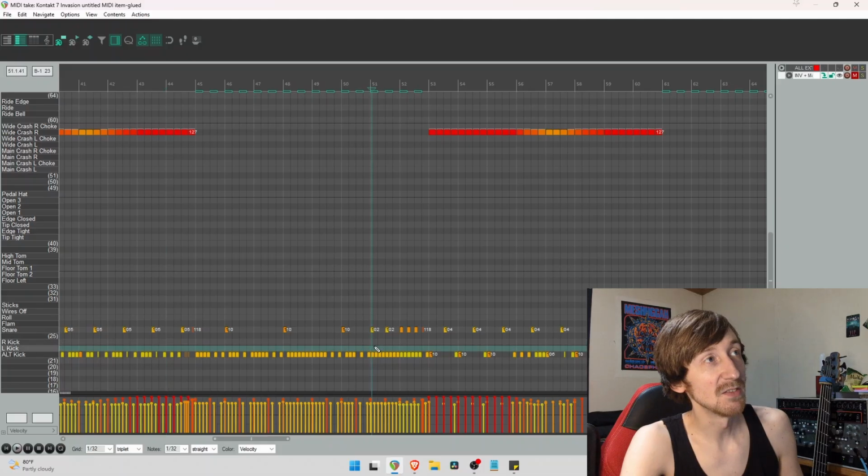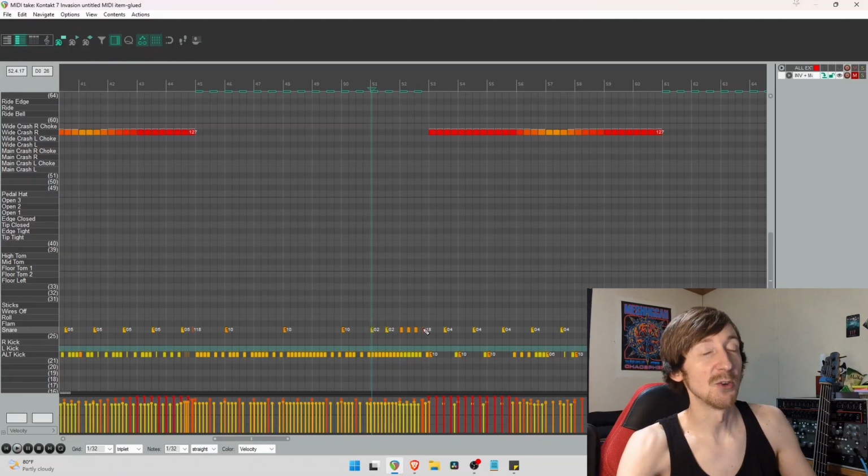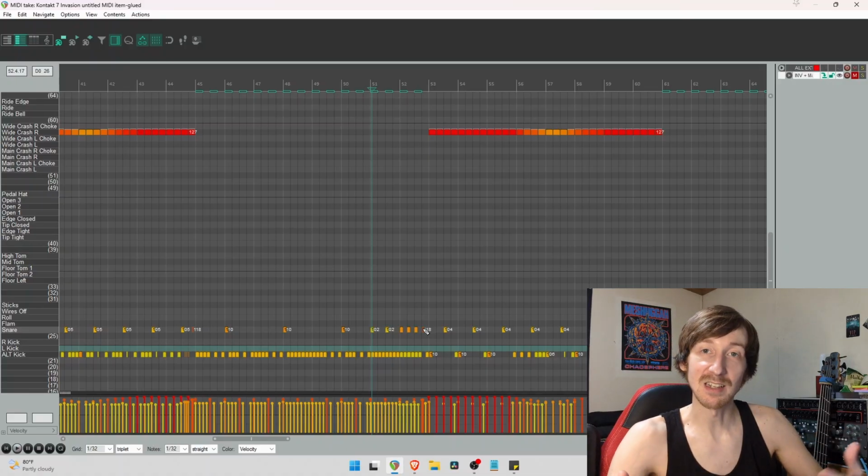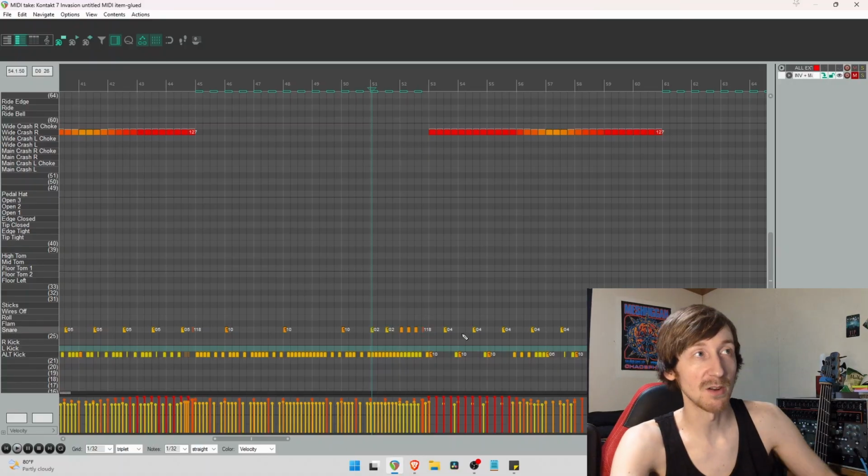And you can hear, even in this section, when the kick picks up and starts playing double kicks, I kind of weaken the snare a little bit and then increase it as we get to the end of the line. A drummer would anticipate the end of that section coming and start hitting harder because they start to get excited and they start to get pumped up for the next part of the song.